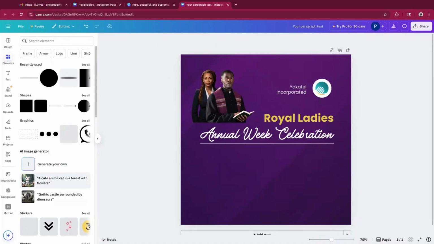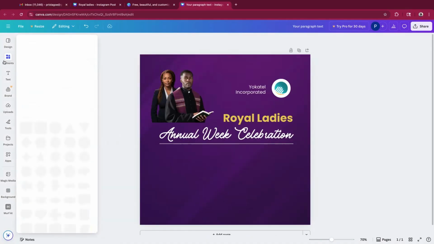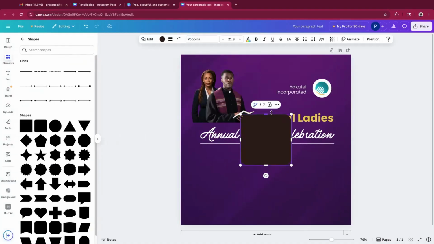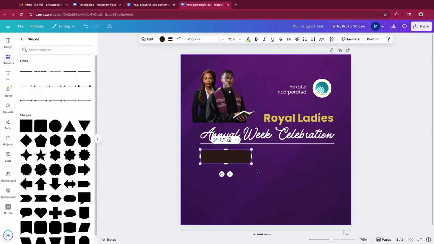So now that that is done, the next thing we are going to do is to add our theme. So head over to Elements and then choose this rounded rectangle right here. We're going to drag it down a bit, and then put it somewhere right here. And then you just double click on it, and then you're able to have the text editor, and then you're going to write Theme. Okay, so with the theme, I'm just going to bolden this a bit to make this bold. I'm going to change the text color.